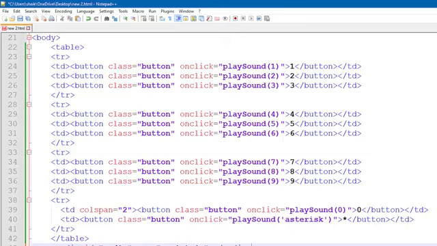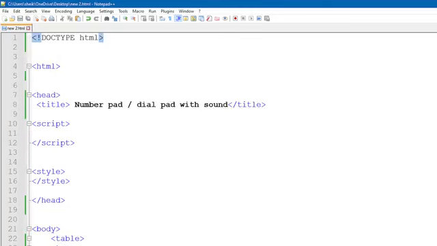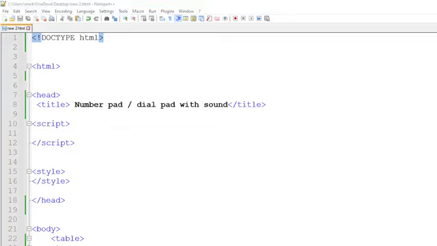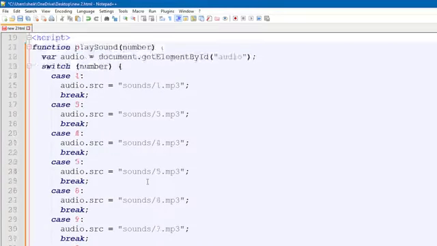Now we have completed our HTML part. Now we will write our JavaScript function, and I have already coded our JavaScript function, so I will directly paste it.